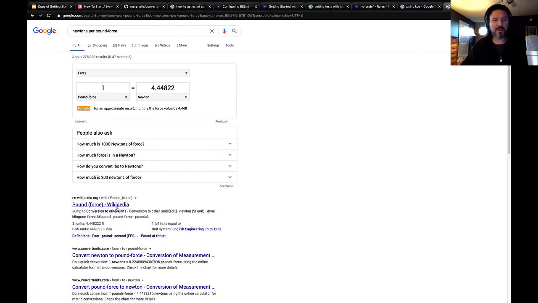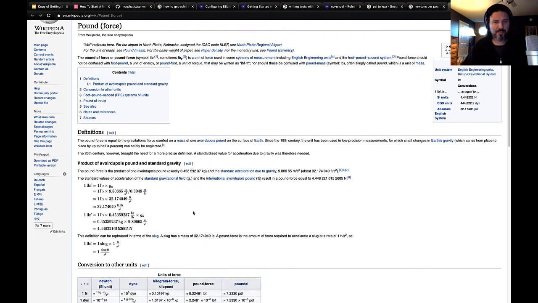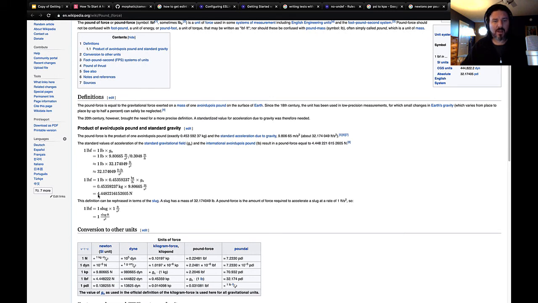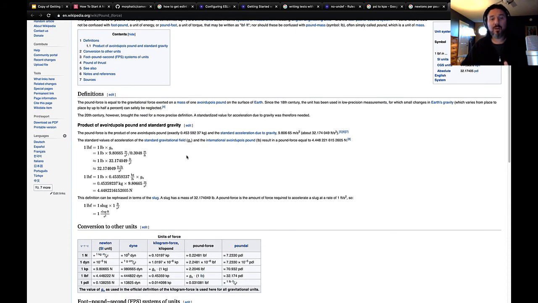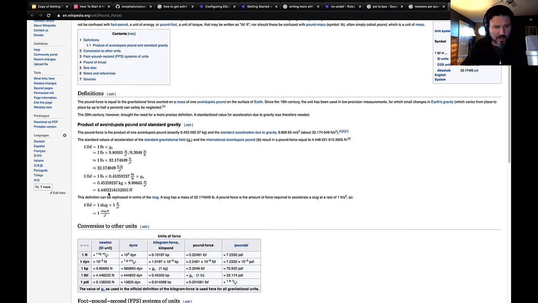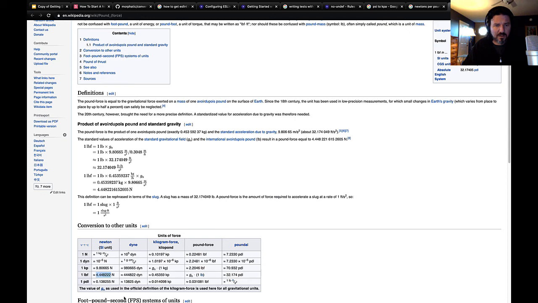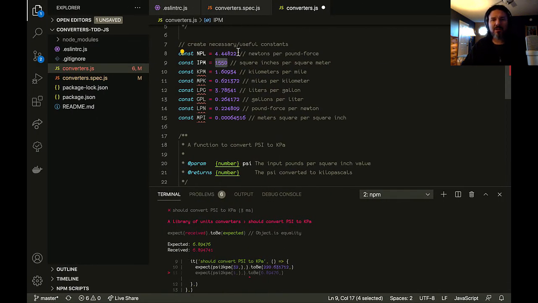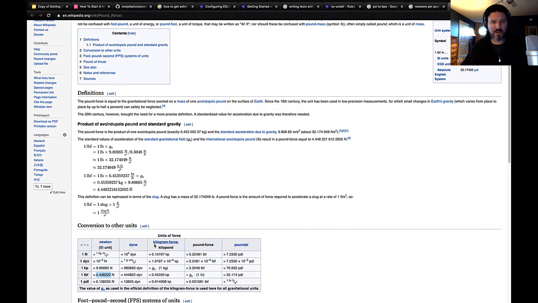But let's look at another source, because that's probably where I got the value to begin with. Here we go. The actual value is 4.44822.16152605. So there's quite a bit more precision possible that maybe Google is using when they do things. In this case, they did 222. Let's see what happens if we change this to 222. All right, but it is 4482222.